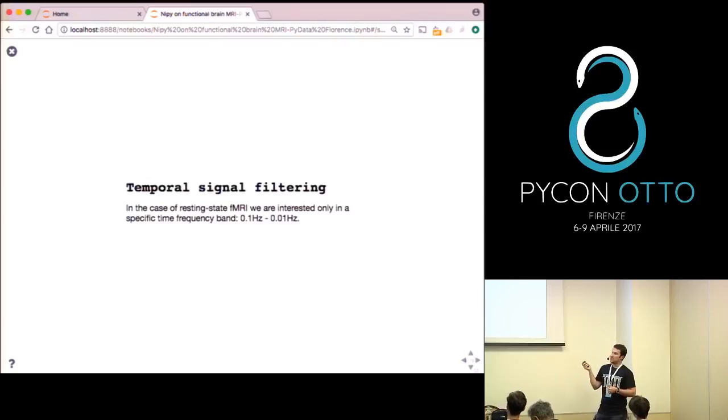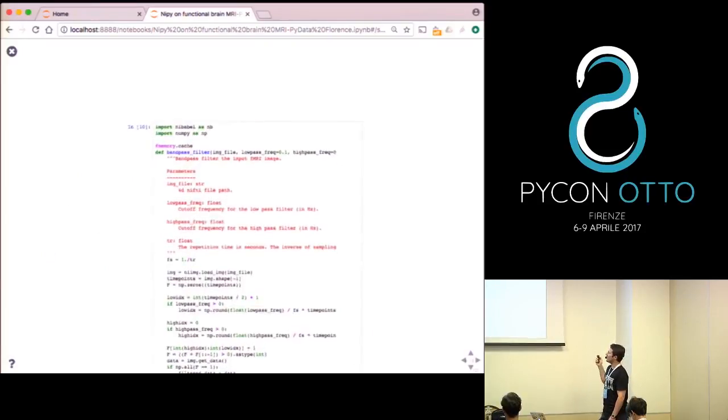One typical thing to do is a temporal signal filtering on these images, and there is a band very well known in biology that we know is related to resting state, from 0.01 hertz to 0.1 hertz.